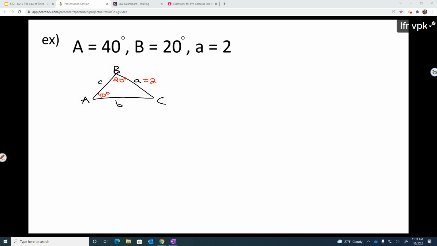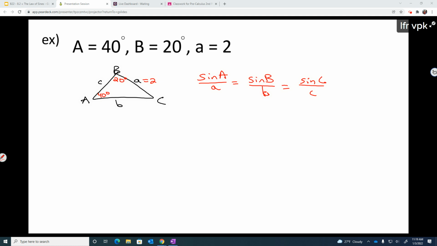We have two angles and a side. That means we can use the law of sines. I'm going to go ahead and write it out here. Sine of big A over little a equals the sine of big B over little b. And you can change the order on all these. You can also say that sine of big A over little a equals sine of big C over little c. They're all equal to each other. Basically, it says you can just write them in any order. They're all equal.